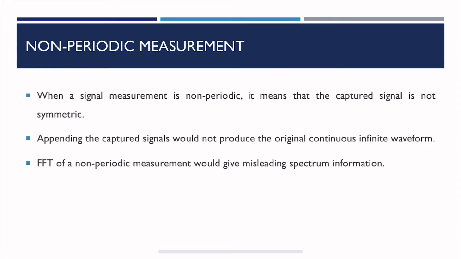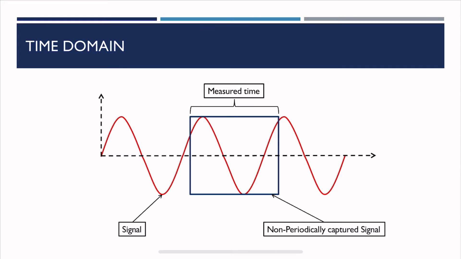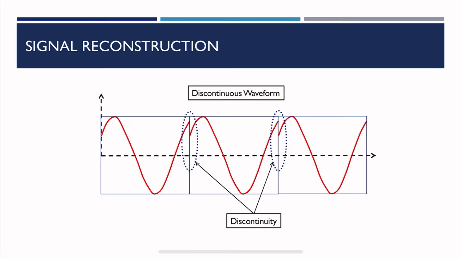Now let's talk about non-periodic measurement. When a signal measurement is non-periodic, it means that the captured signal is not symmetric. This is a real life condition — all real life measurements are non-periodic. When you try to append the signals one after the other, you will not get this infinitely long continuous waveform. The waveform will be infinitely long, but it will not be continuous. And if you take the FFT of a non-periodic measurement, it will give you misleading spectrum information. So let's say this is our signal and this is our measured time. We're just capturing it randomly — not focusing on exactly when the signal starts and ends, but just capturing a chunk of the signal. This is a real life measurement. This is a non-periodically captured signal because if we take this chunk of signal and try to append it one after the other, we do get this infinite waveform, but it's not continuous because you can see the regions of discontinuity — those are regions where the signal theoretically jumps from a high value to a low value.